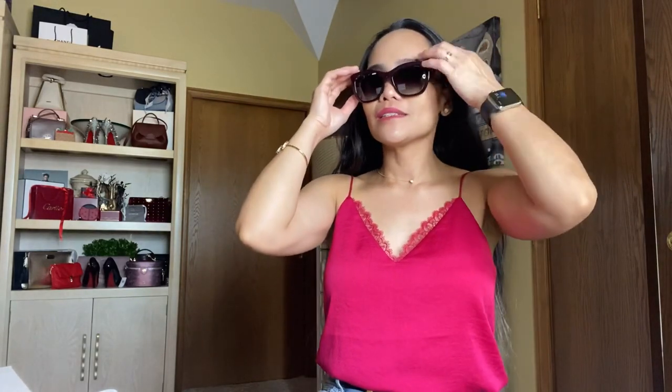You guys, this doesn't work. This is supposed to be the alternative fit and it doesn't fit me. I don't know what to do with that. It's still a little too big. This is what I'm talking about — I can't really order sunglasses online because it's always a fail. But I gave it a shot. As you can see, it's falling off my face.